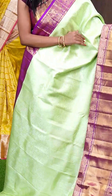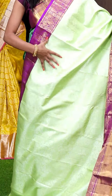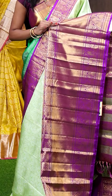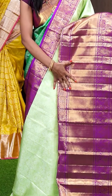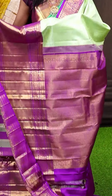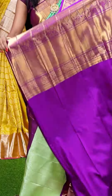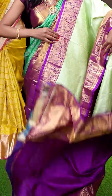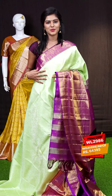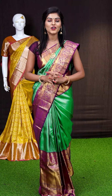Here we have the next one — it's an apple green with magenta purple colour combination. All over the body this one has got sahu zari katuok jala design with leafy and dots design. Here is a very huge designer border in a contrast magenta purple colour — it has kutkadi with peacock and temple land with raksha design on the border. This is the pallu — it's a contrast colour diamond checks designer pallu. Finally the blouse is a magenta purple colour plain blouse with border. The item code is WL2986 and it is priced at ₹64,395 only. If you like any of the sarees, take a screenshot along with the item code and send it to our WhatsApp number: 9696699966.